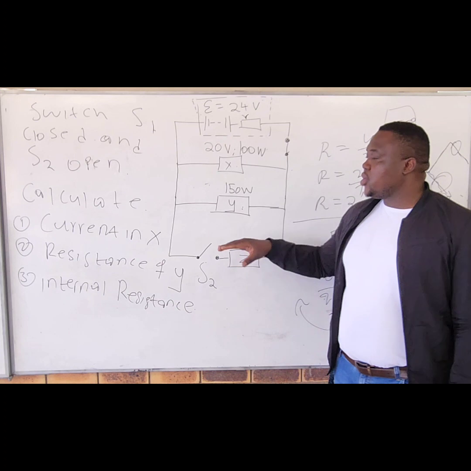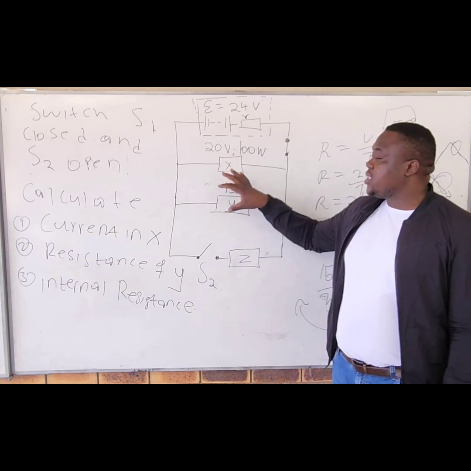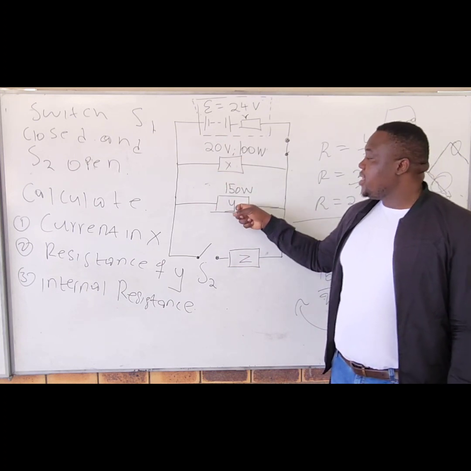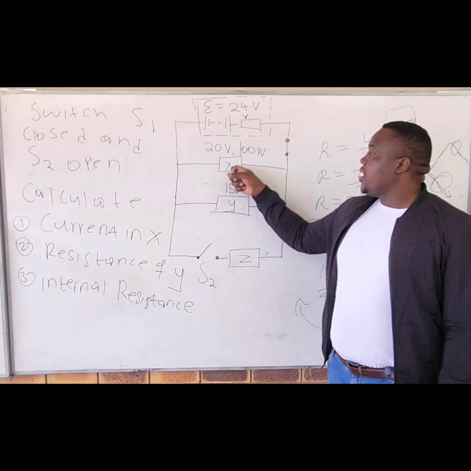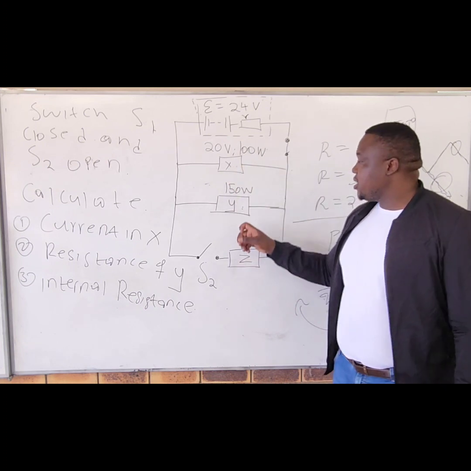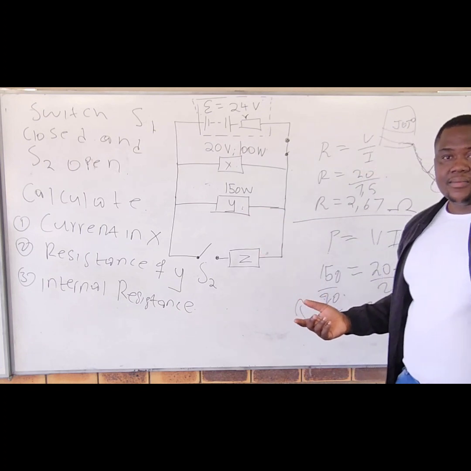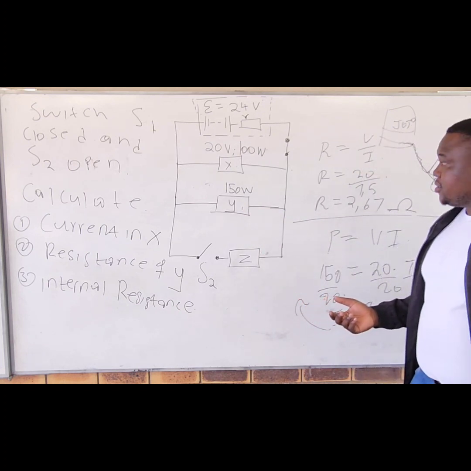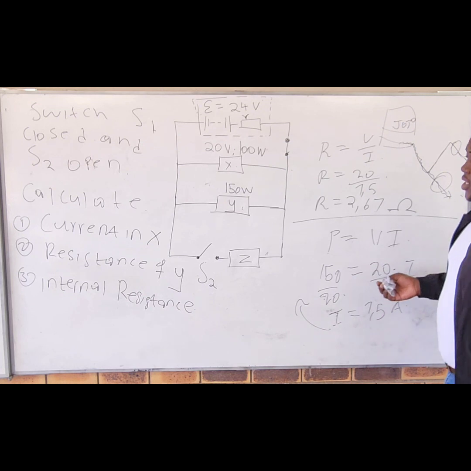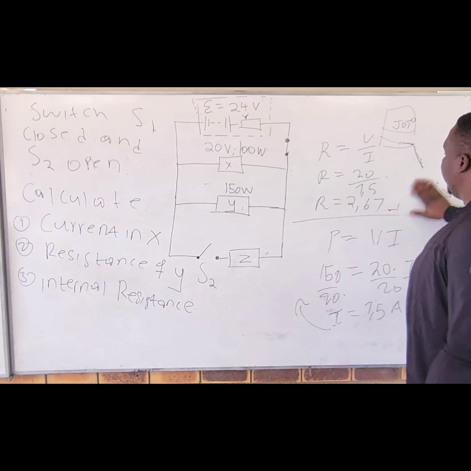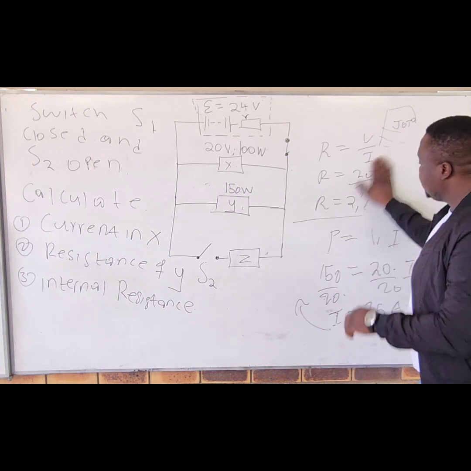If we want to know the total current circulating in this electric circuit, what do we do? We add the current that we got here and the current that we got here. And that current is 5 plus 7,5. Well, good, right? Okay. So now, let us deal with the third one.